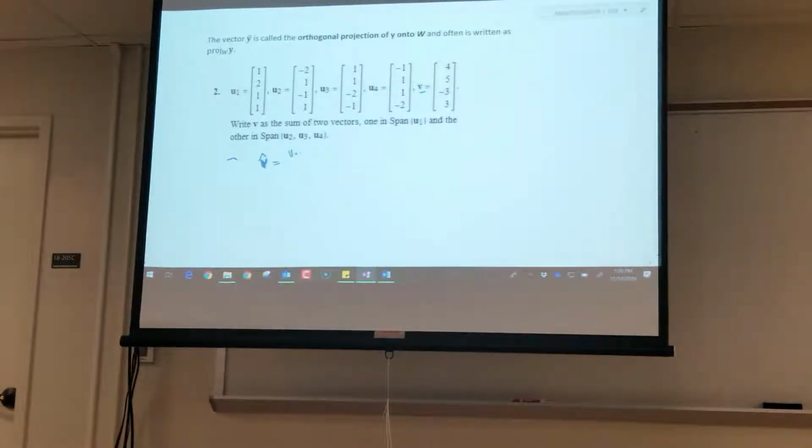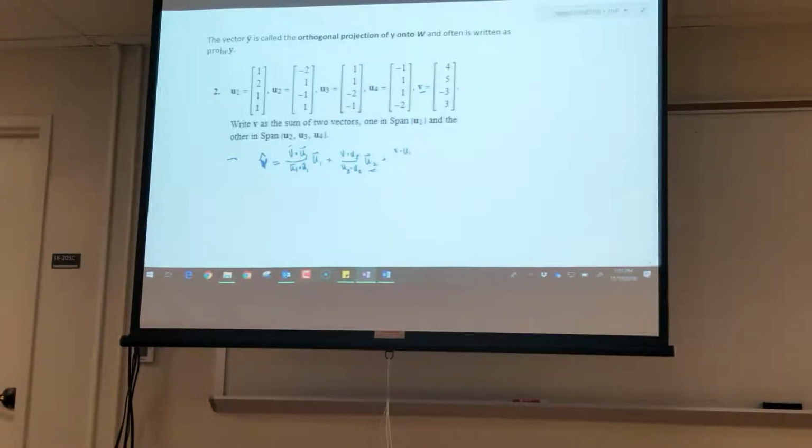This is v dot u1 over u1 dot u1, and then multiply that times u1. So these are all vectors. I'm not going to draw those little arrows anymore. Plus v dot u2 over u2 dotted with u2, multiplied with u2. So the dot products are dot products, and then when you have this extra vector attached over here, it's a scalar multiplication, because the fraction over there actually is a scalar.